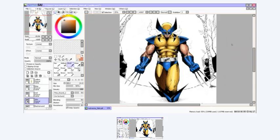I may do it here in Paint Tool Sai, but the only thing I have to do in Photoshop is the gradient for the background and the smoke effect that is coming out of Wolverine's nose and from his elbows. I don't know if you can actually see the ink where smoke's coming out. So yes, that's all I gotta do, and that'll be a wrap, and then just post the finished piece on DeviantArt.